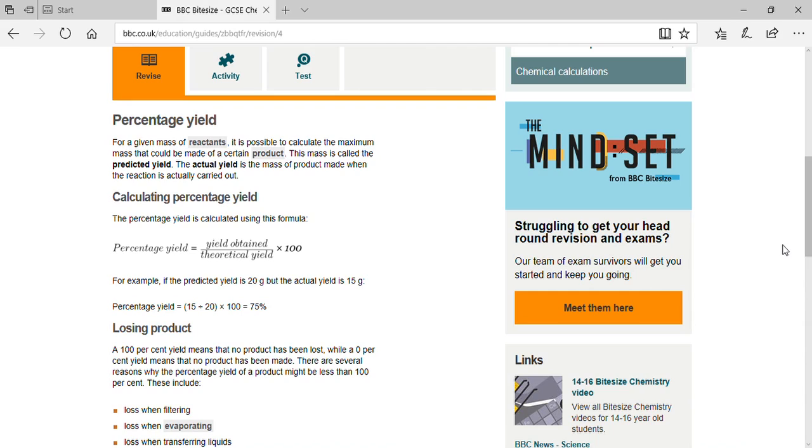So the predicted yield or theoretical yield is the number of puris that your mom predicted, and how many puris are now available for your guests, that is your actual yield. Yes, actual yield means how much is finally available to consume. Understand? And when the ratio of actual yield to theoretical yield is multiplied by 100, you get the percentage yield. So here clearly you can see that the formula is given to you.